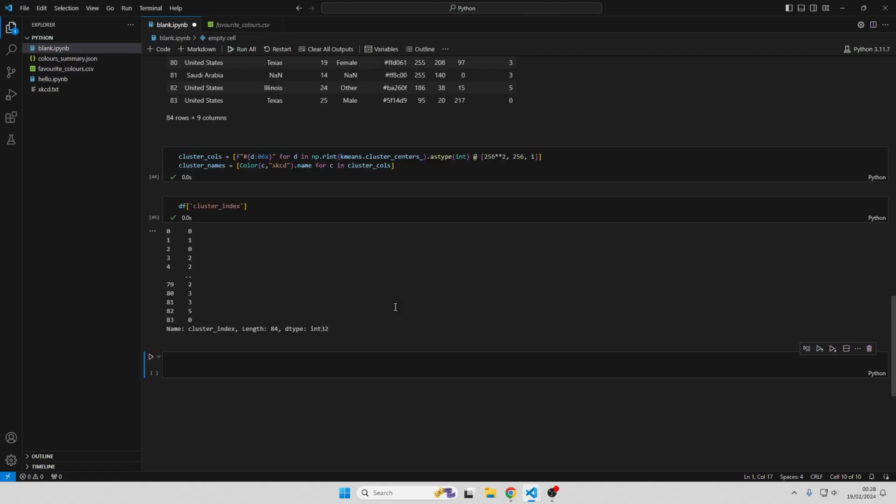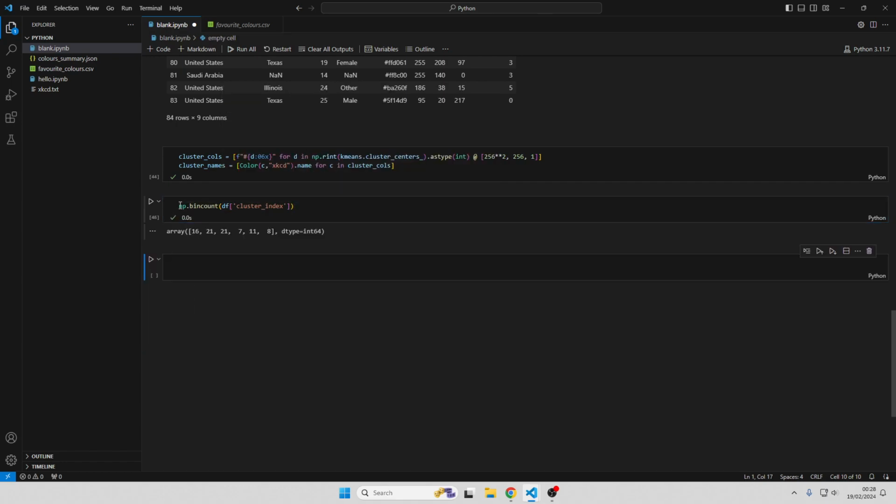So we have this series of indices, and we need to just check how many times a 0 appears, how many times 1 appears, and so on. There's a convenient function for that called np.bincount. So that produces an array of the counts.